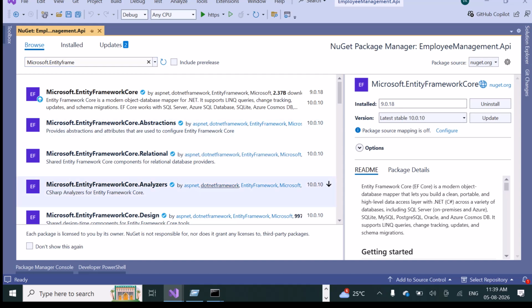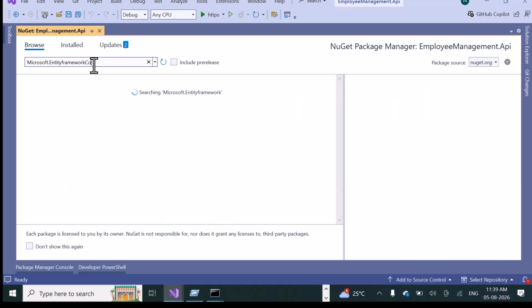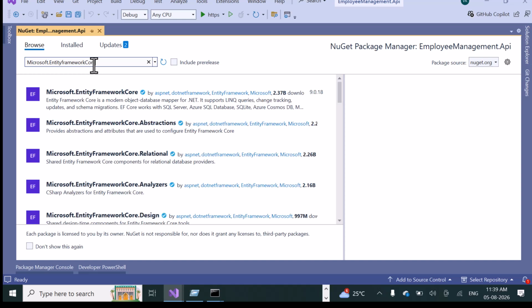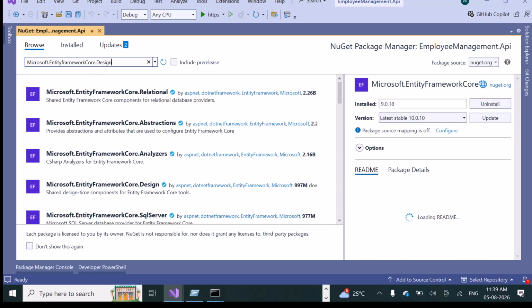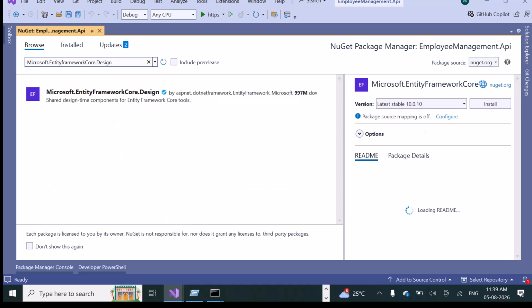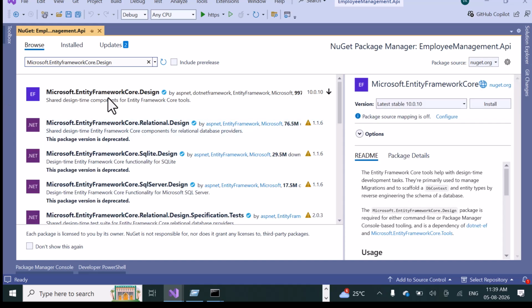We have another set: Microsoft.EntityFrameworkCore.Design. Yeah, this is the one, Microsoft.EntityFrameworkCore.Design, and then Tools.